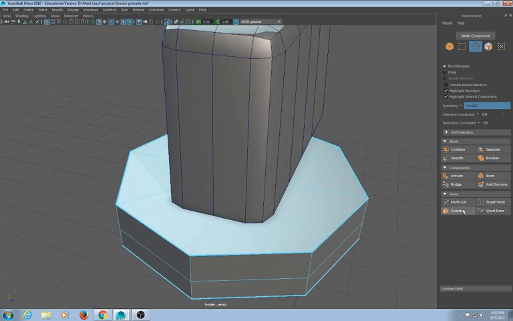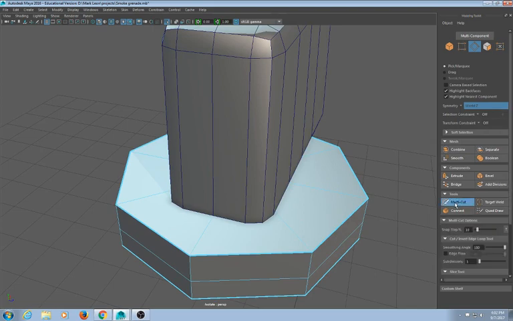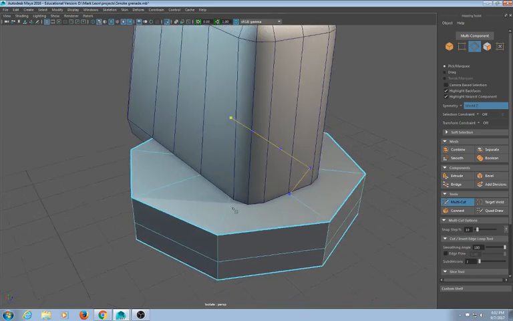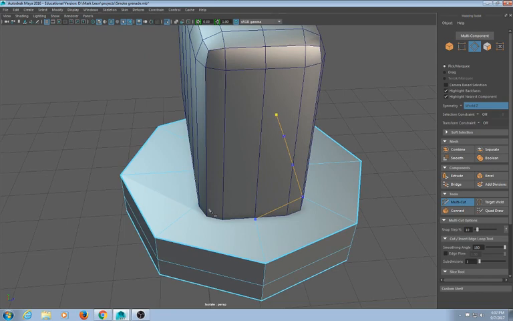It means now that if I go to multi-cut, I can cut, cut, cut, cut, cut. Damn it, didn't do it on the other side.